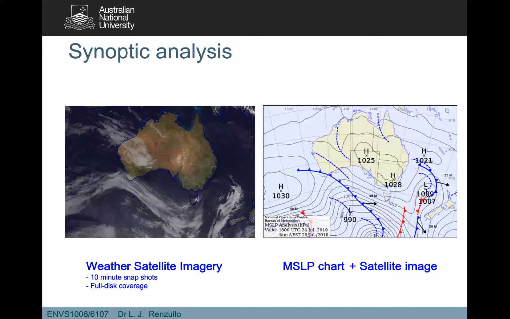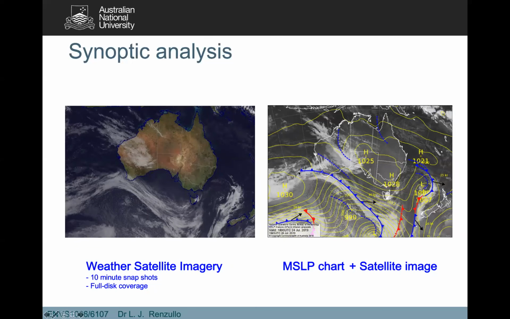On the left here, we have a satellite image of the system. This is from the Japanese meteorological satellite. It takes every 10 minutes a snapshot of the full disk of the Earth, what it sees in our region anyway. And the reason I've got it here is to demonstrate that some of these features, this band of cloud, the void of cloud here, match up with the synoptic charts. These features that we see on weather maps actually correspond to real phenomena in our atmosphere.